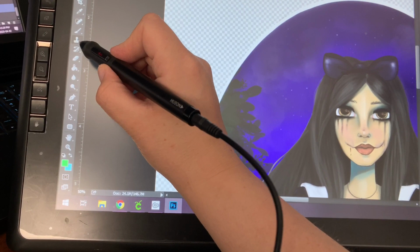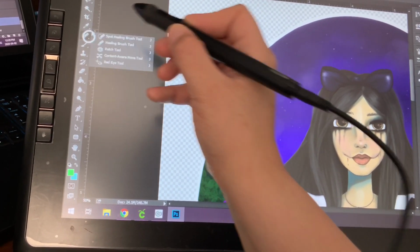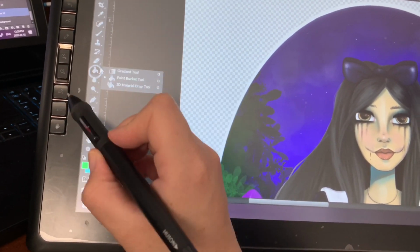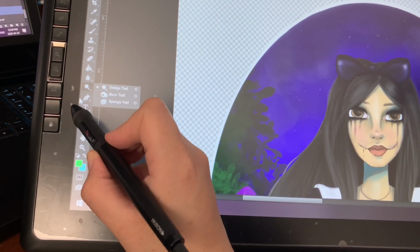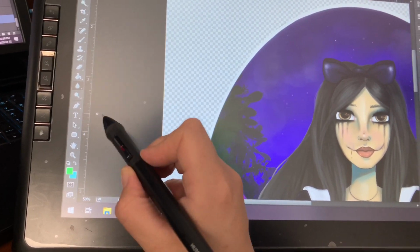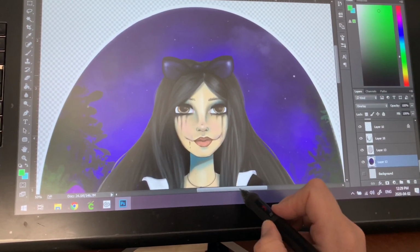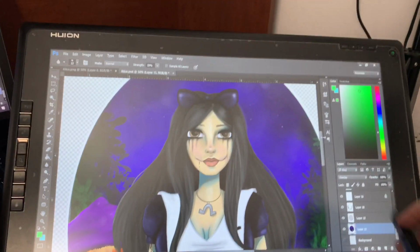I need to find a blur brush on here, and I don't even know. Spot healing, red eye, where's the blur? Dodge, burn, sponge, maybe it's in here. Blur. See, I have no idea. I'm not used to using Photoshop, but I'm going to start working in Clip Studio Paint and maybe do some streams that way as well.